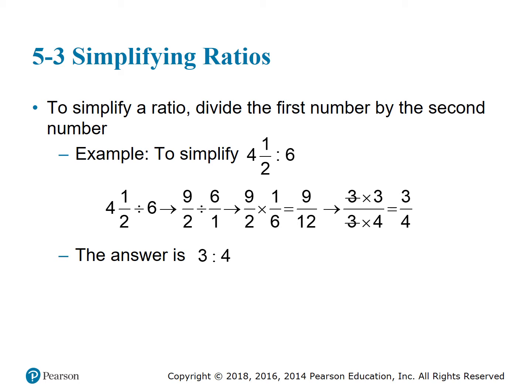So when we do that, we get 9 halves divided by 6, and 6 is really 6 over 1, right? So now we have 9 over 2 divided by 6 over 1, and now we need to divide them, and the way we do that is we take the reciprocal of the fraction to the right of the division sign, and that gives us 1 over 6. So then we can just multiply straight across, and we get 9 over 12. And when we reduce that down, we get 3/4. All right, so our ratio is a 3 to 4 ratio when that is reduced down.